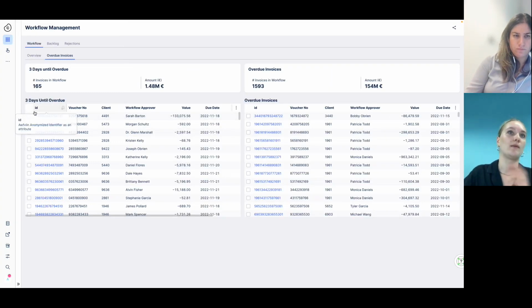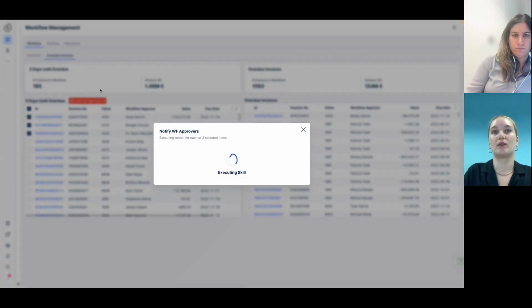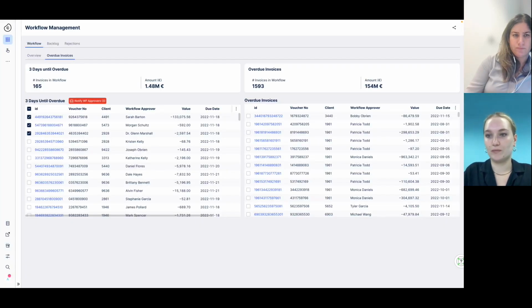And so as the accounts payable managers use this dashboard on a daily basis, they can also prioritize the invoices they want to be taken care of right away and notify them. For example, with clicking this button, they could assign the invoices that need to be taken care of. Okay, so just invite someone.